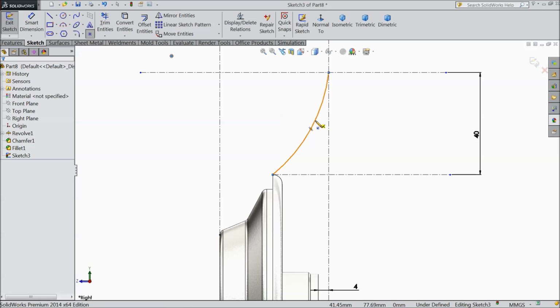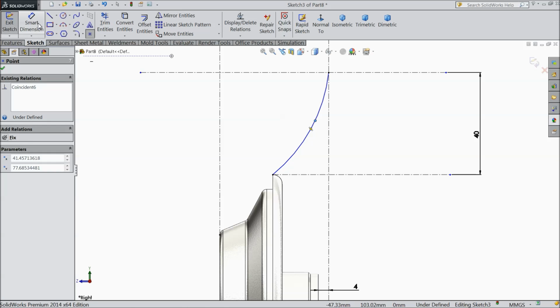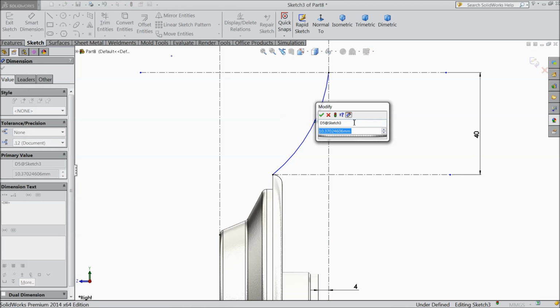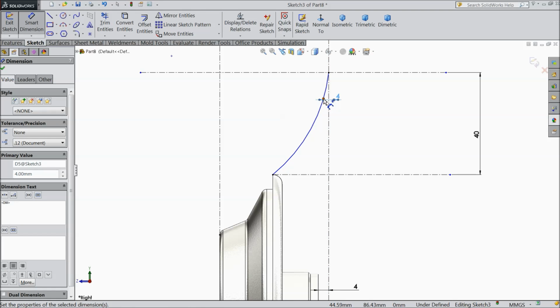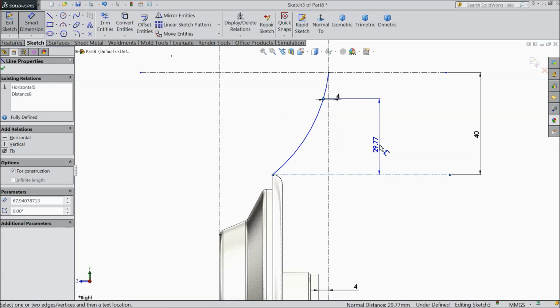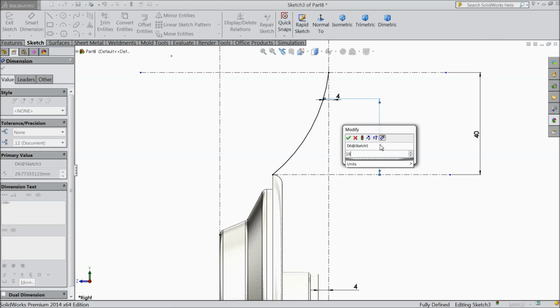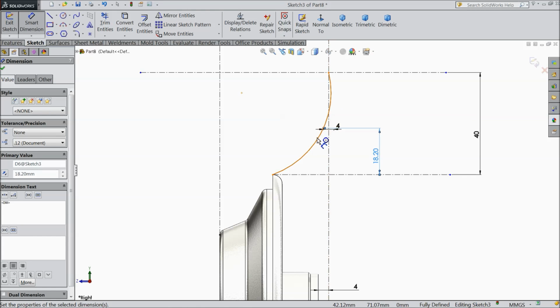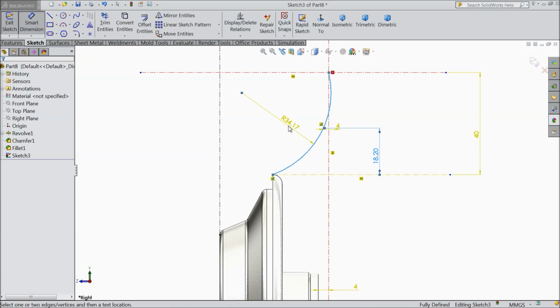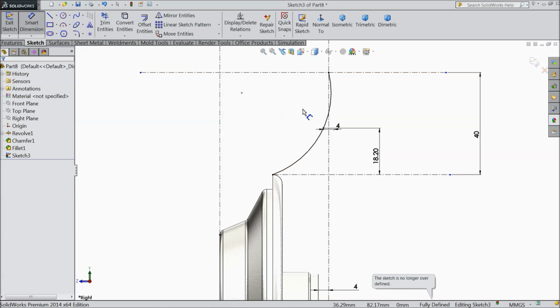Select one start point, put on that, and let's make the distance 4 mm and the distance from bottom 18.2 mm, and keep the radius, cancel it.